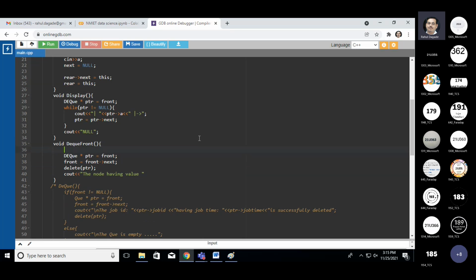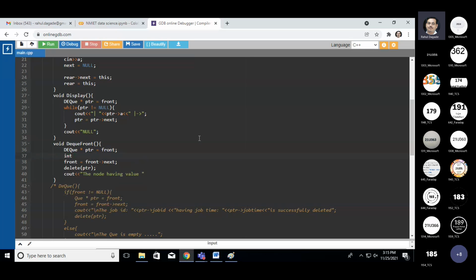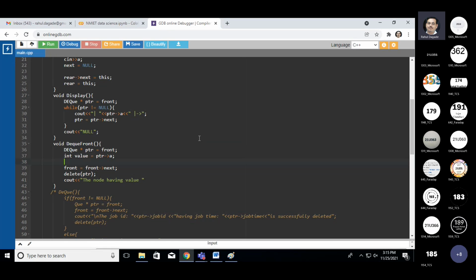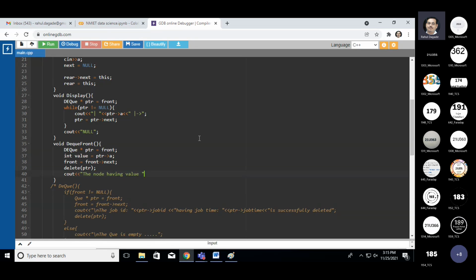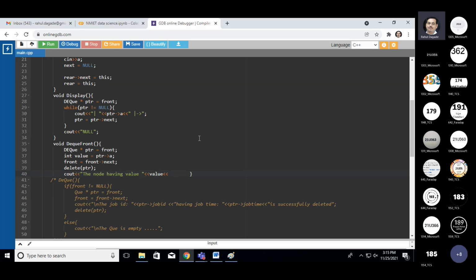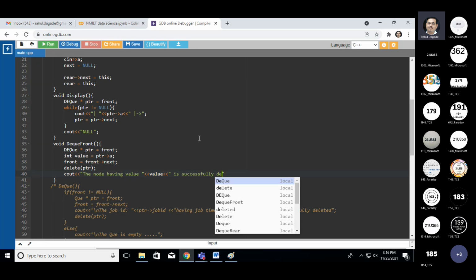That value we have to store in an integer, so int value is equal to PTR's A. Then we will print using that value: the node having value is successfully deleted.